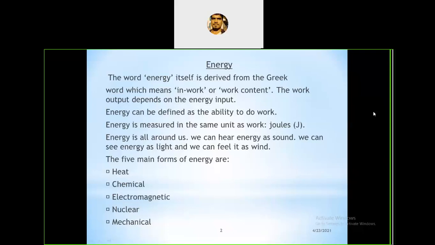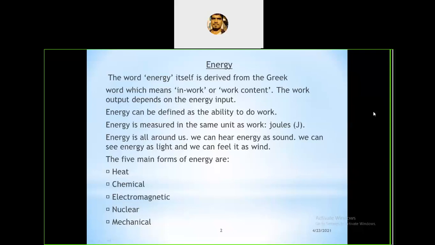The energy is stored in chemical. Electromagnetic means electrical and magnetic fields. It is also a type of energy. With the help of semiconductors or magnetic poles, positive and negative, we are going to store the energy or we can utilize the energy by using electromagnetic flux. And next is nuclear energy.